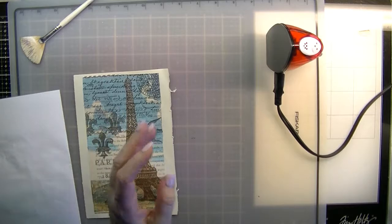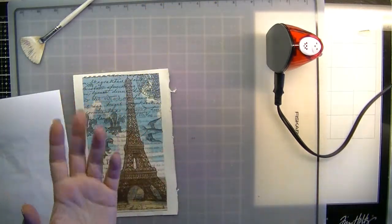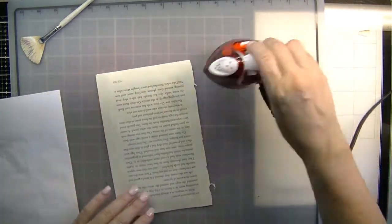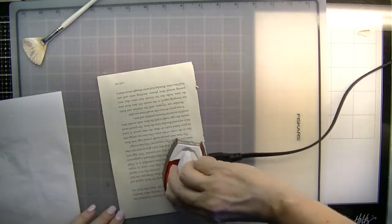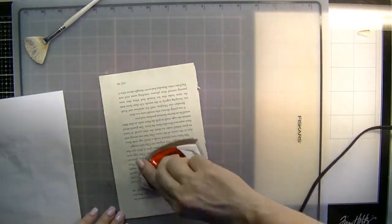Look, I was going to use my parchment paper and my wrap paper. Then I thought about it and I was like, really? There has to be an easier way. Just make sure that the heat is enough. You don't need steam on your iron. It's just a hot iron, period.